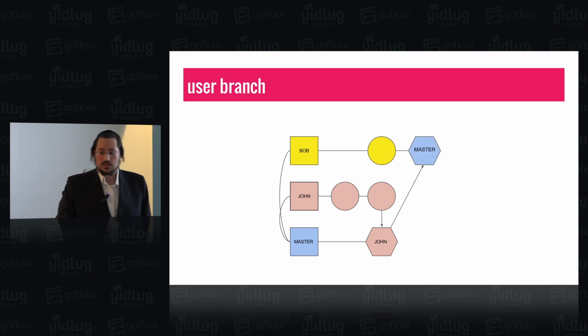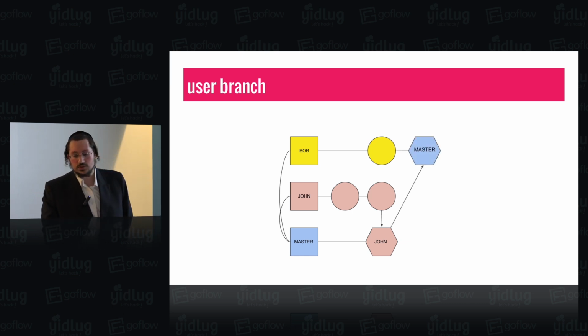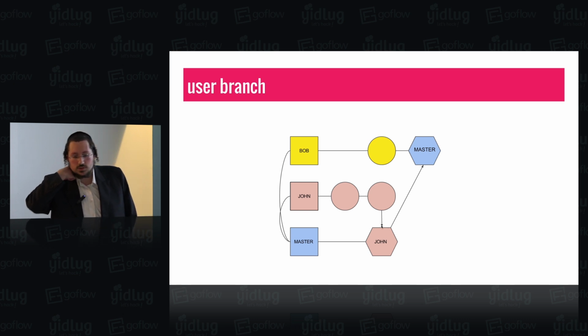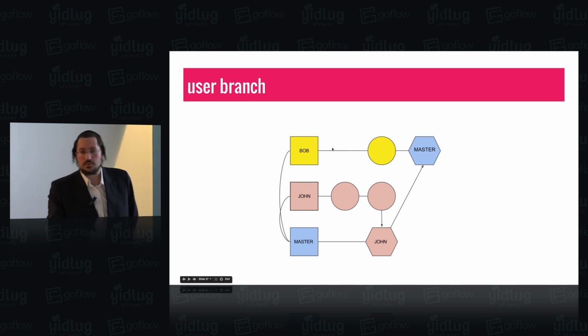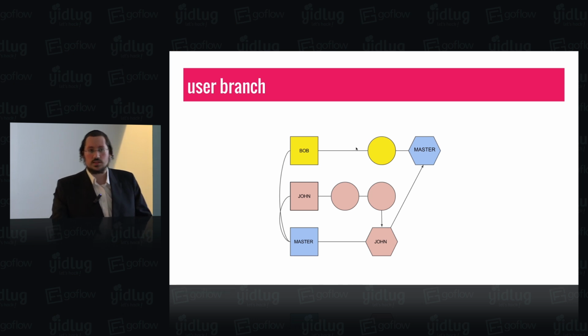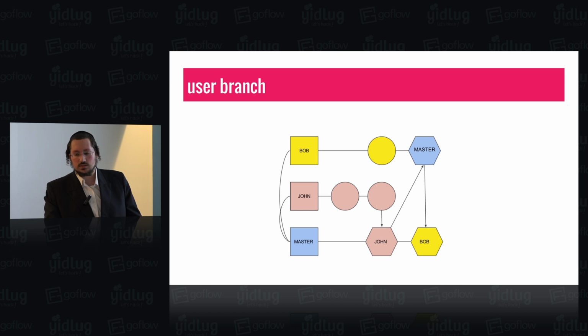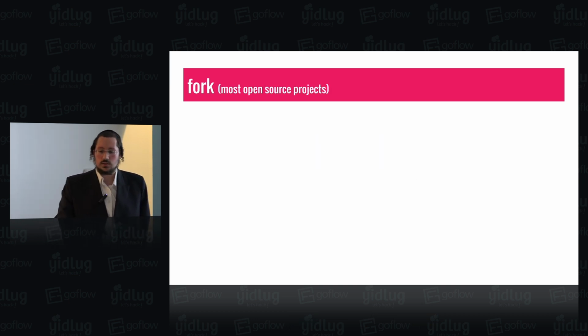So you can see John committed changes first to master, and you can see over here there's the merge commit. He pushed it to master, and then because Bob comes in a little bit later, you first have to pull everything from master, because master will reject your commits because you don't have the latest from John. So the first thing is you pull from master. Once you pulled in everything, you can commit yours.